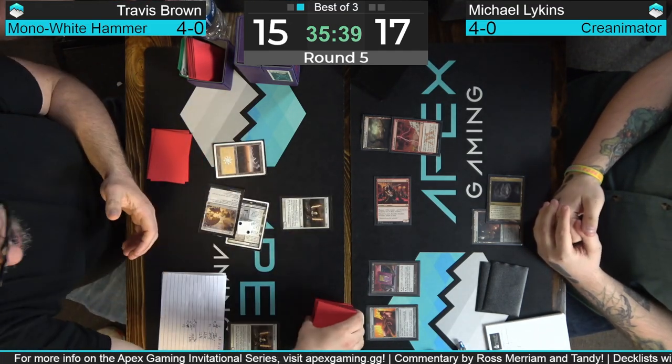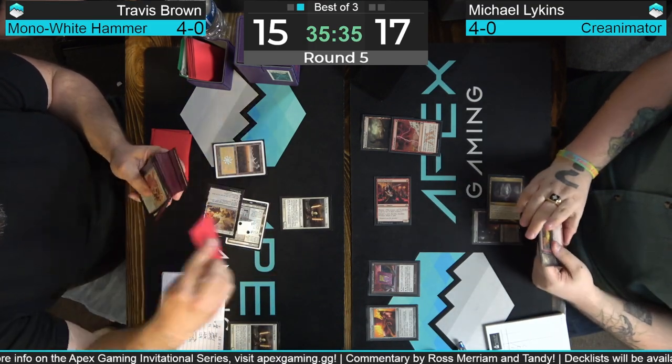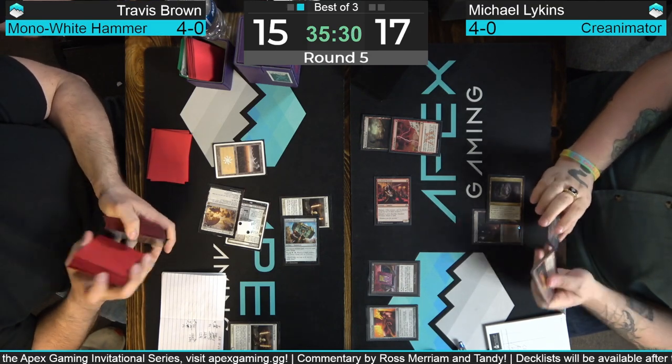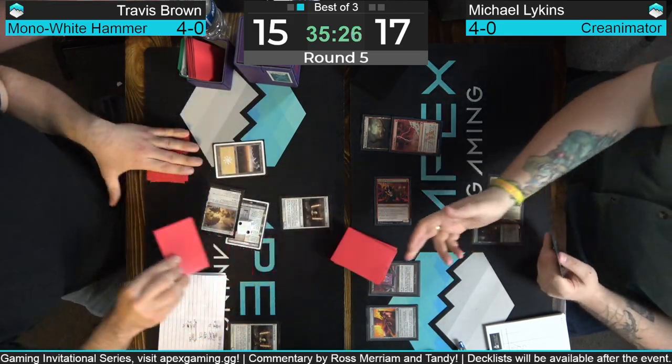All right, here comes another Stoneforge Mystic. This is going to potentially be a thorn in Michael Lycan's side. We'll see what he goes and gets. We have Hammer, number one. We have Cauldron Complete in hand. We'll see if the Stoneforge Mystic gets to untap. And we're going to be heading back Michael Lycan's way in just a moment.